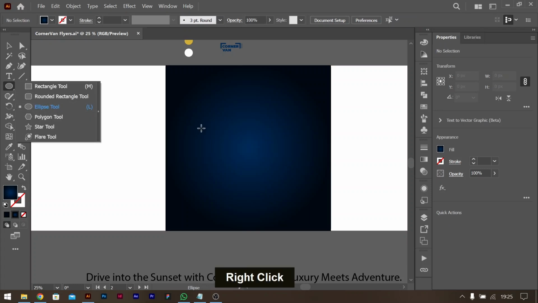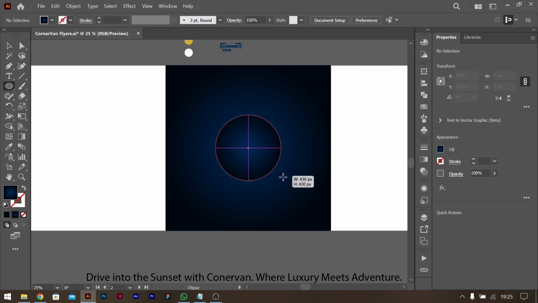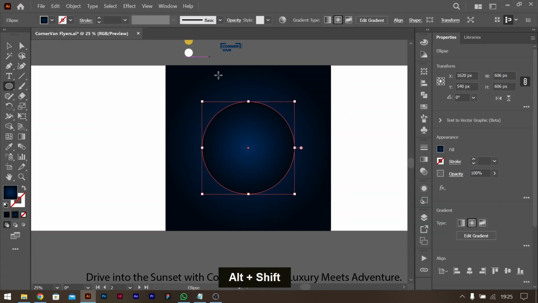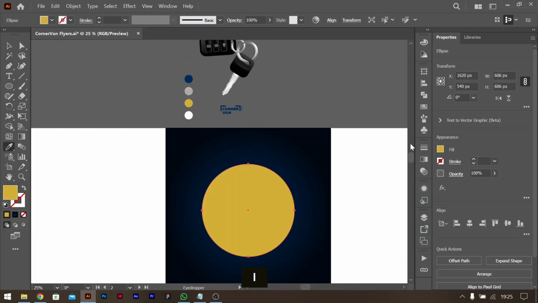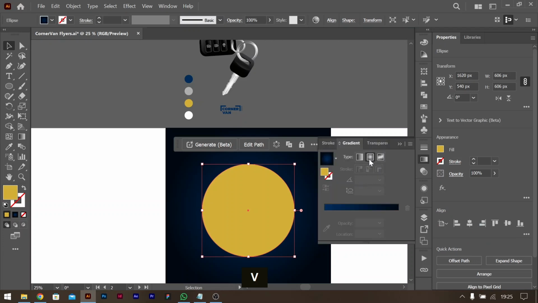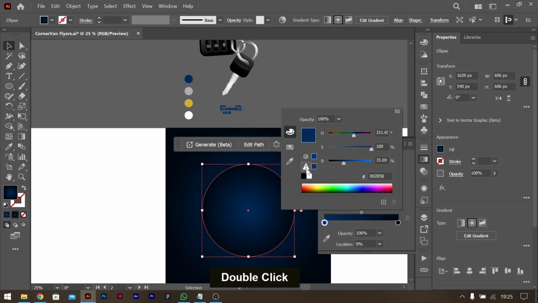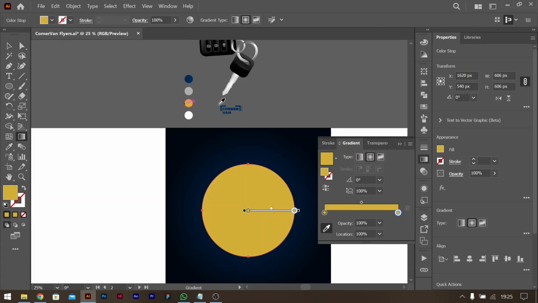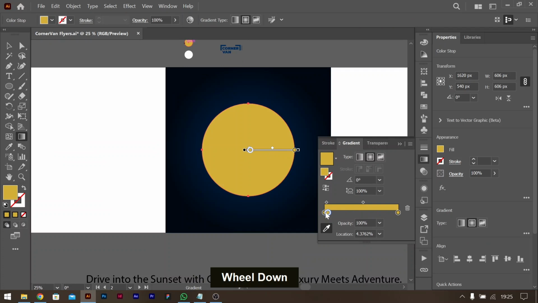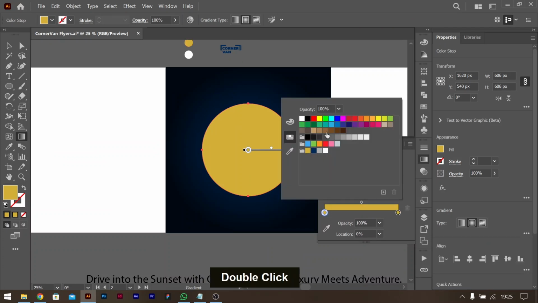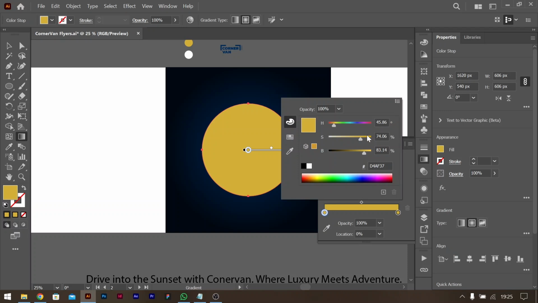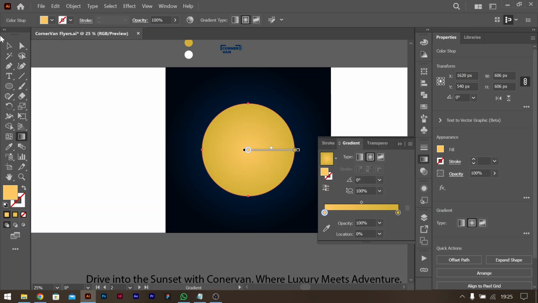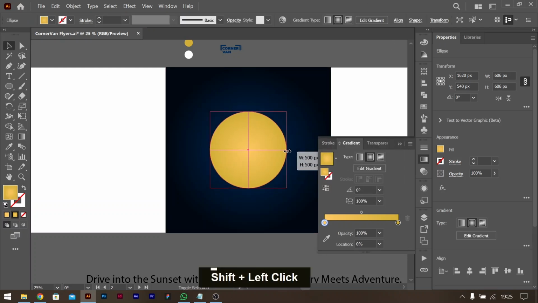If I go to the ellipse tool here, you can click and drag. We're making use of the yellow. We could use the gradient also. Double click, and then use the tool. Select that, this tool, select that, and then we could adjust this to be the brighter side, like that. Like so. We'll also reduce it.